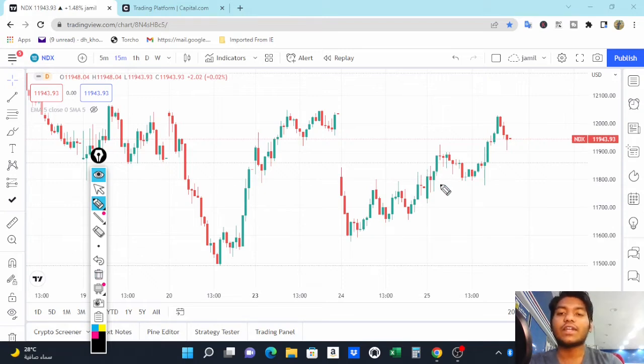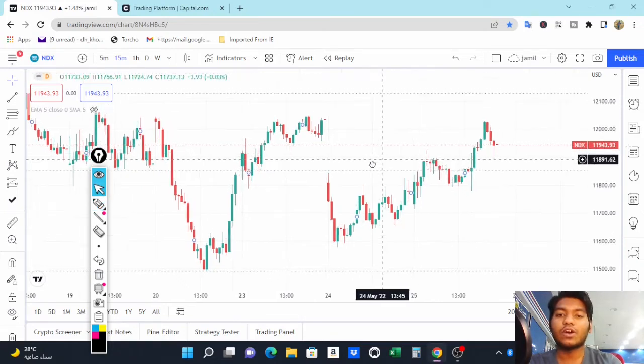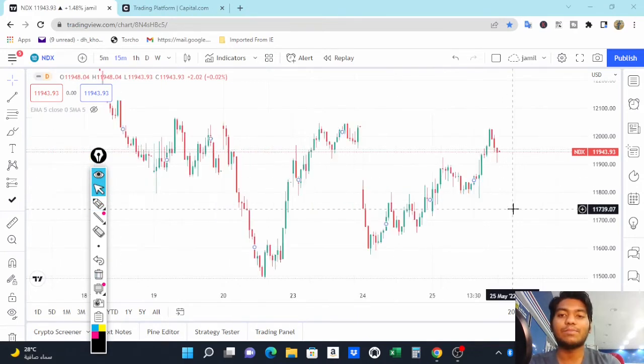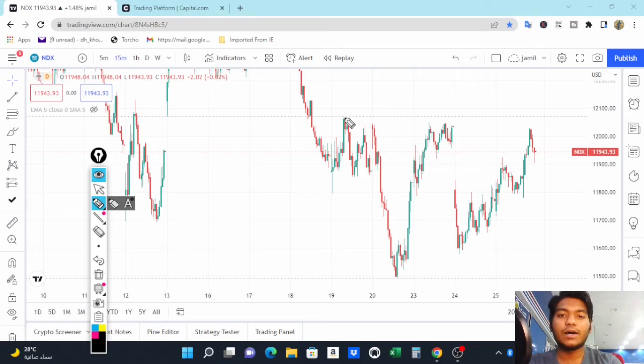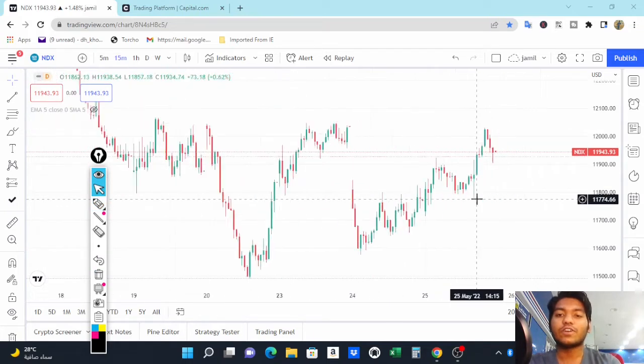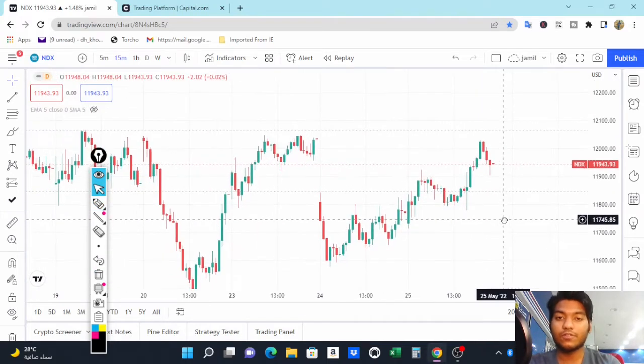So today the market tried to close on a higher side, which is very good upside momentum we saw here. And the good thing is the market already tested above 12,000. 12,000 is another round level, an important level for the market. But this 12,000 was already tested multiple times previously. You can see here this range has been tested almost 4 times. So for us it is not going to be important as a resistance.